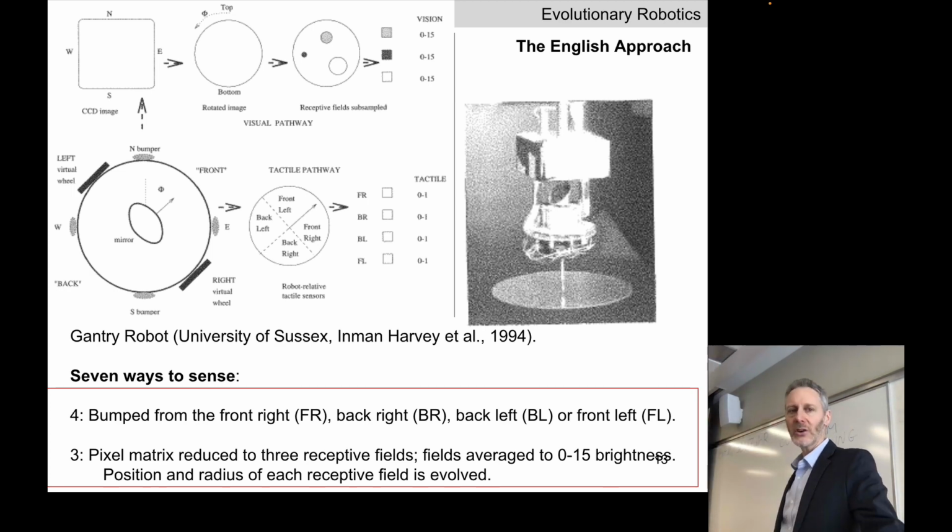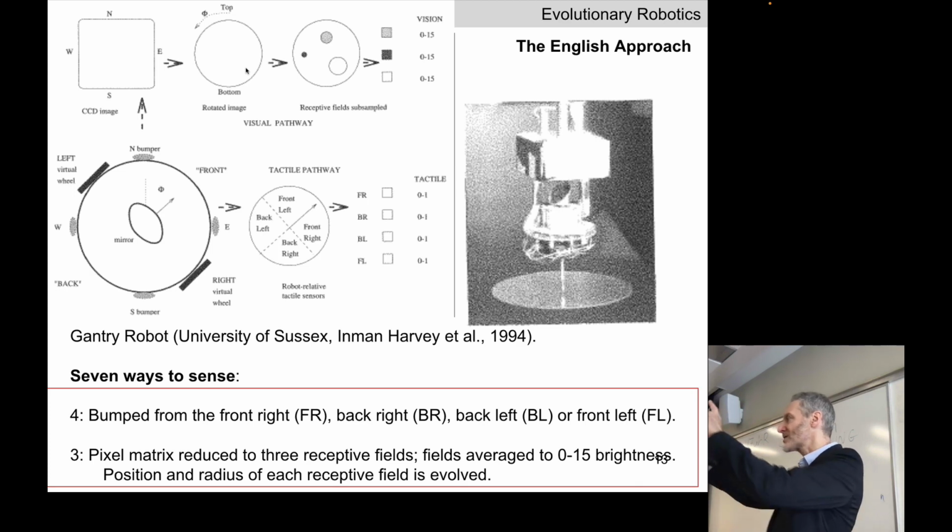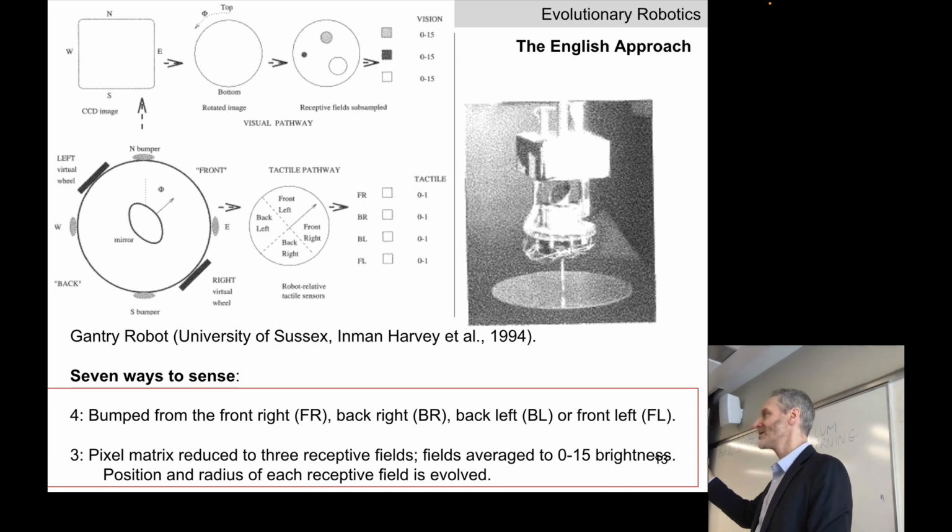Yeah? Okay. Electronics in the early 1990s were not very fast, so it didn't make practical sense to take the RGB, the red, green, blue components of every pixel in this pixel array and send those thousands and thousands of values into a neural network. Today, in deep learning, that's what we do. You can send thousands or millions of raw pixel values directly into a neural network for pattern recognition. This was not practical, especially for robotics in the early 1990s.